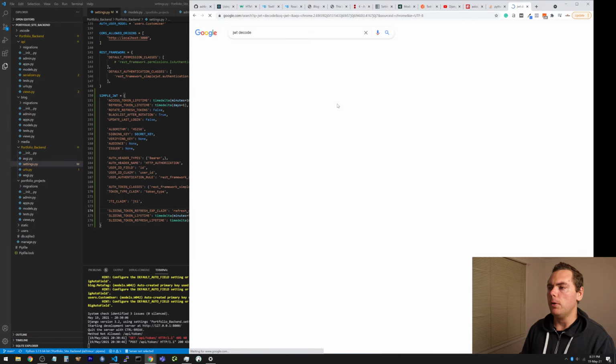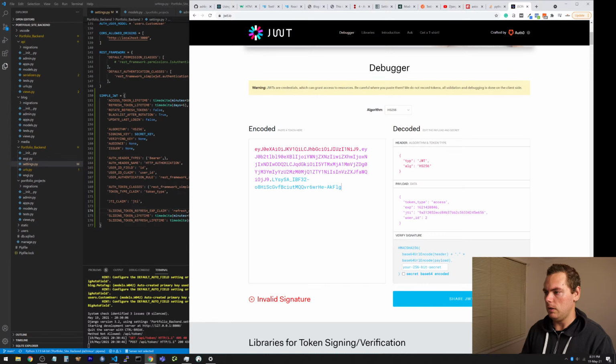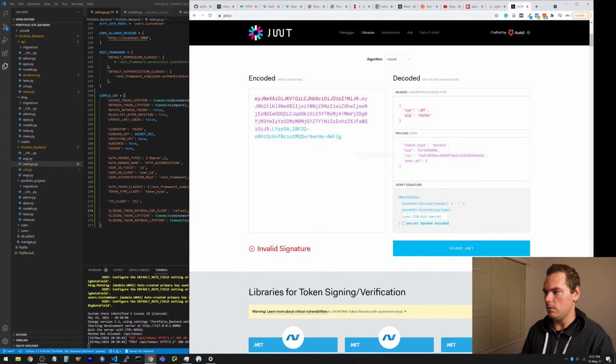Yeah, this one. I think this is it. So what we can do is just paste our token in here, and this will actually give us some information. So it's an access token. This is the expiry, and the unique identifier for this token, and the user that it's associated with. Cool. So we can see Wednesday night.